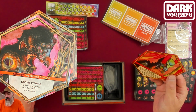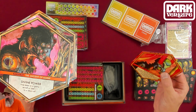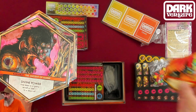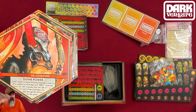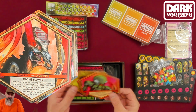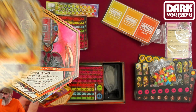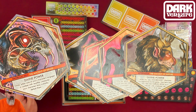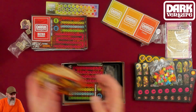Once, create a barrier blocking passage in and out of a location to all except your hero. Once per turn for 1 AP, it's probably action point, a player may roll, you should see what I'm reading. Roll 1d6. If 1 or 6, one of their characters can pass through the barrier for the game. So there's the Ancient of Time, the Ancient of Nature, I don't know, whoops. And the Ancient of Death. Certain Death. All right, so those are pretty cool too.